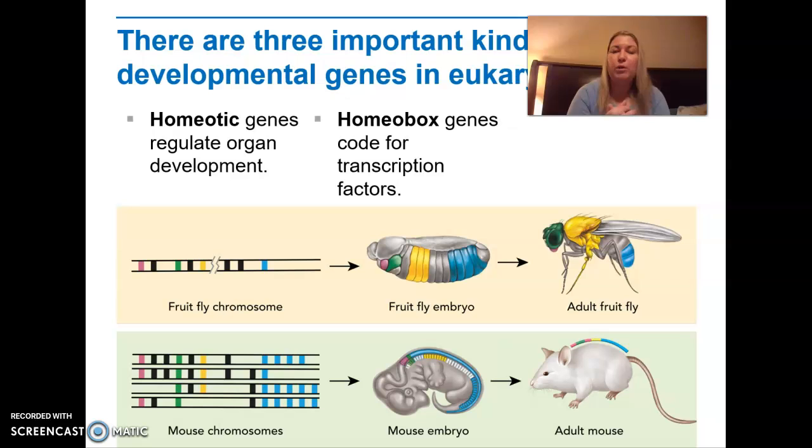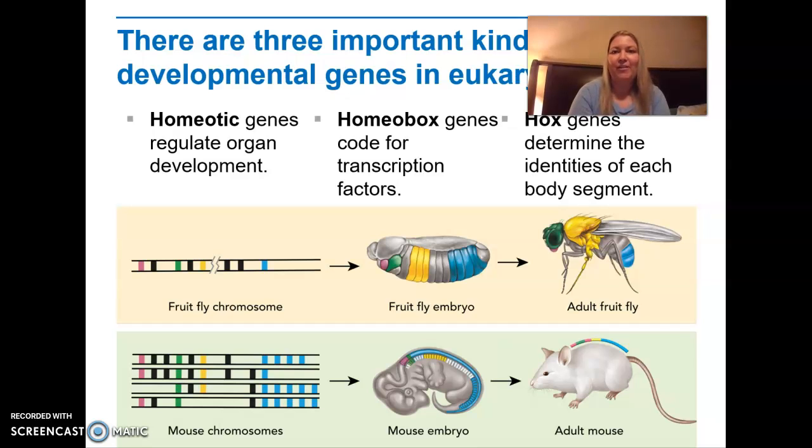We also have Homeobox genes that work hand in hand, and code for specific transcription factors. So again, we've used different types of technology to see what happens when these genes malfunction or if they don't work at all. And of course, we don't do those types of things on humans, but we do them on other model organisms and then apply that knowledge.